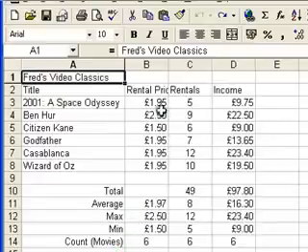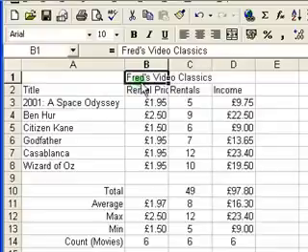The first thing I want to do with this particular spreadsheet is make the title go across all the columns. And what I mean by that is I want it centered at the top of the spreadsheet rather than stuck over on the left or the right, or however might do it. Sometimes what people try and do is they'll say, oh well, I want to center it, so instead of having it in column A I might move it across to column B, see how that looks.